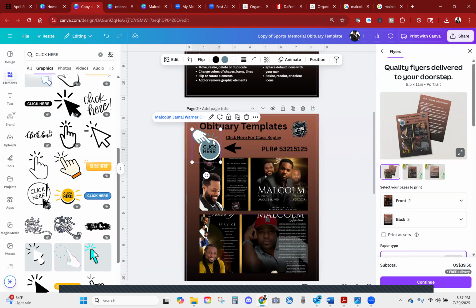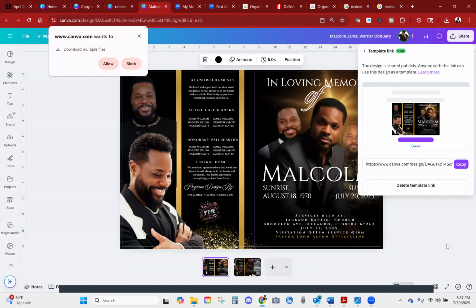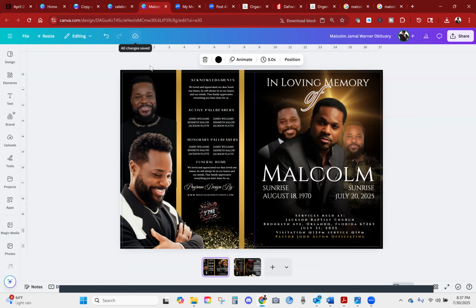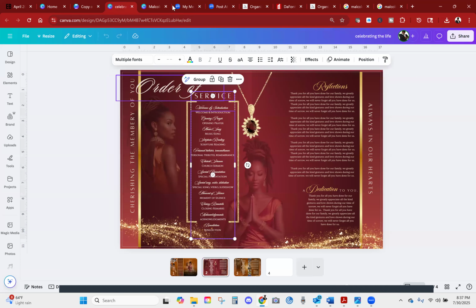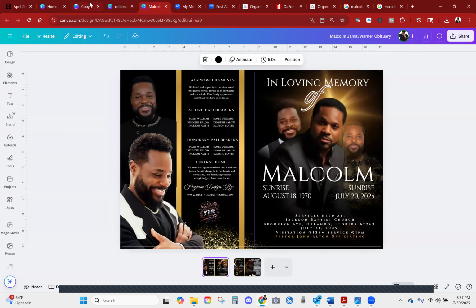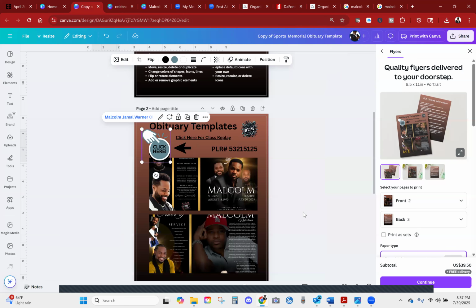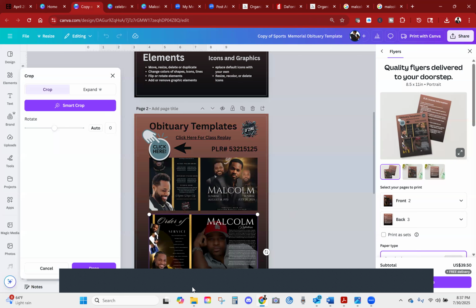And when they open it up, when they click on this area right here, it's going to open this document that I just designed. What it's going to do is give them a copy of it, so it does not allow them to go in and edit my original copy. So by doing this, if somebody says, hey, I like this design, you can simply download that, email them this particular document, obviously collect the payment, however you do it.